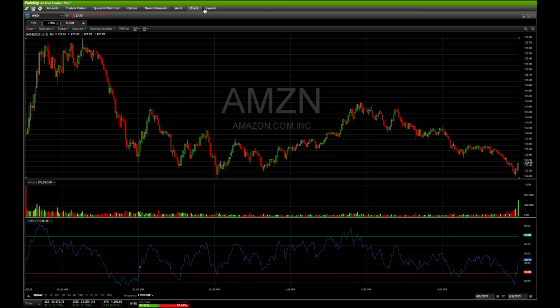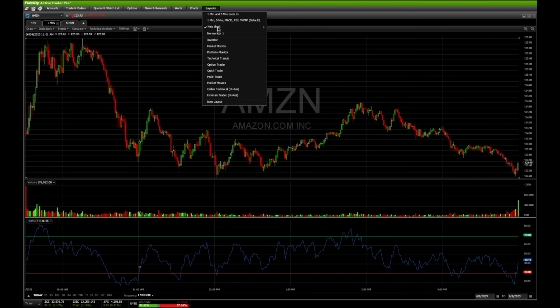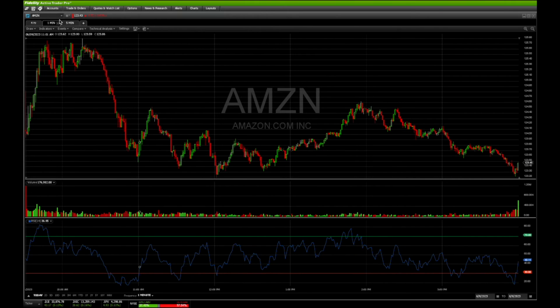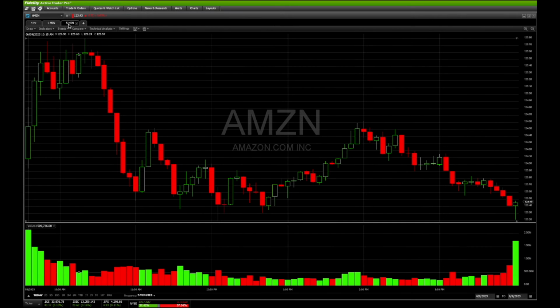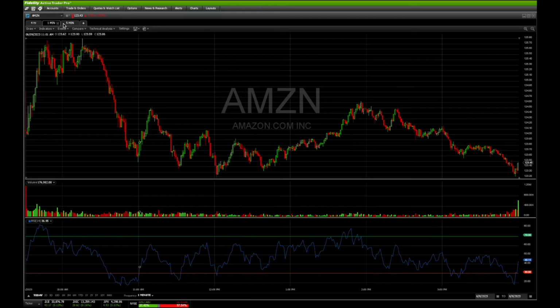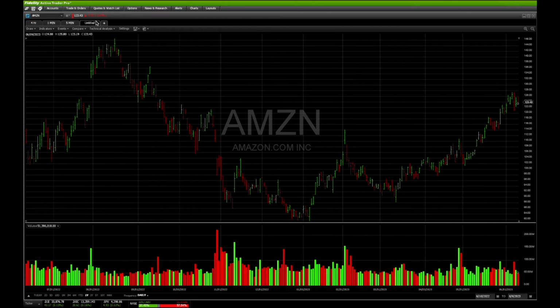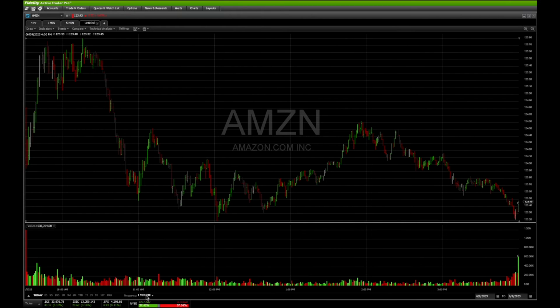And now save it, go under layouts, new chart, save. And anytime you click the 5 minute and the 1 minute, you're going to see the same type of candlestick. So you have to individually change them on the tab. So if I added a new layout, and let's say I made it the 15 minute, we'll make it easier. We'll make it the 30 minute.